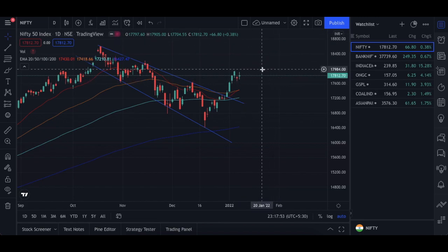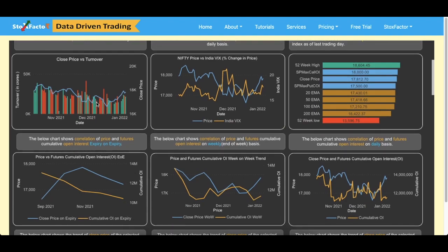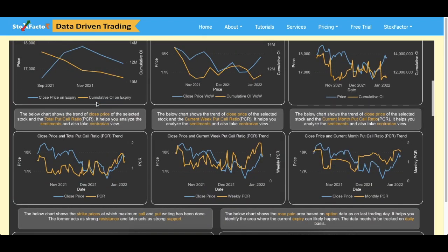Now we will correlate this with the derivatives data. This is how we have to do the analysis. We have to relate the price action with the derivatives data, which gives us more confidence that our analysis is backed by the data. If we see the important levels for Nifty as per the option chain, in the PCR we have seen a good move and in the monthly PCR also we have seen a good amount of put writing. In the weekly PCR, we are seeing some amount of call writing on the upper levels, right? That's why we have seen a slight fall in the PCR level along with the rise.